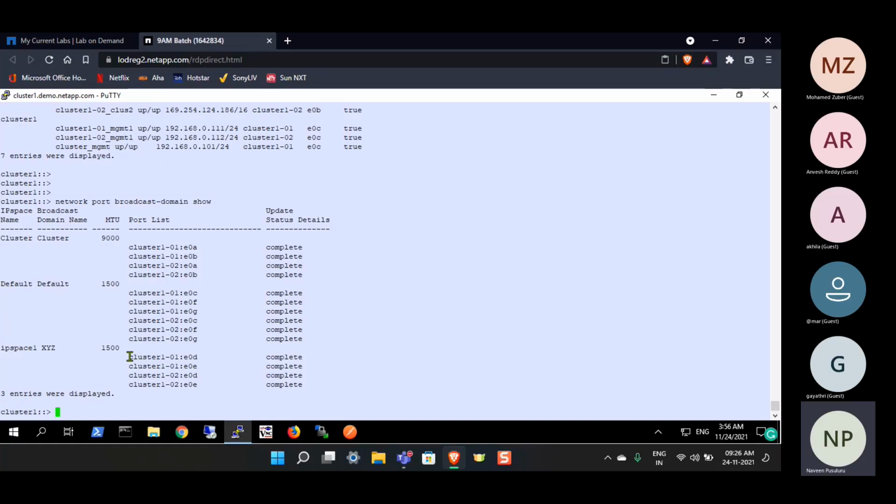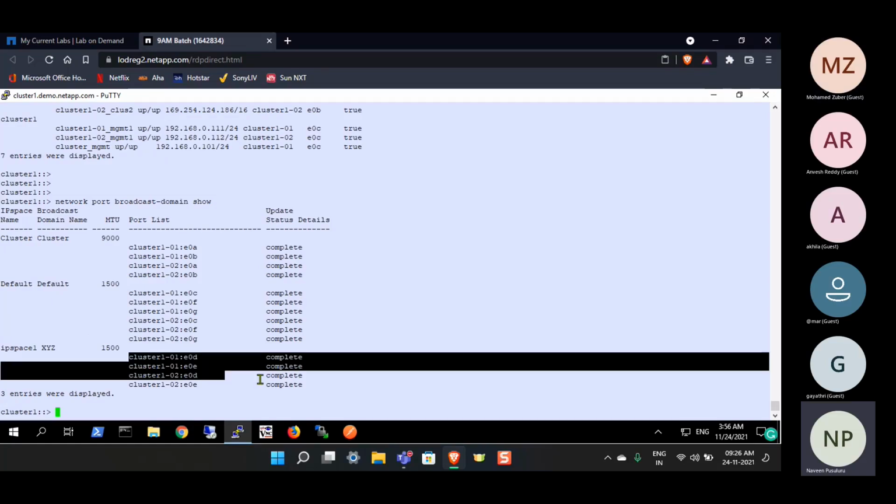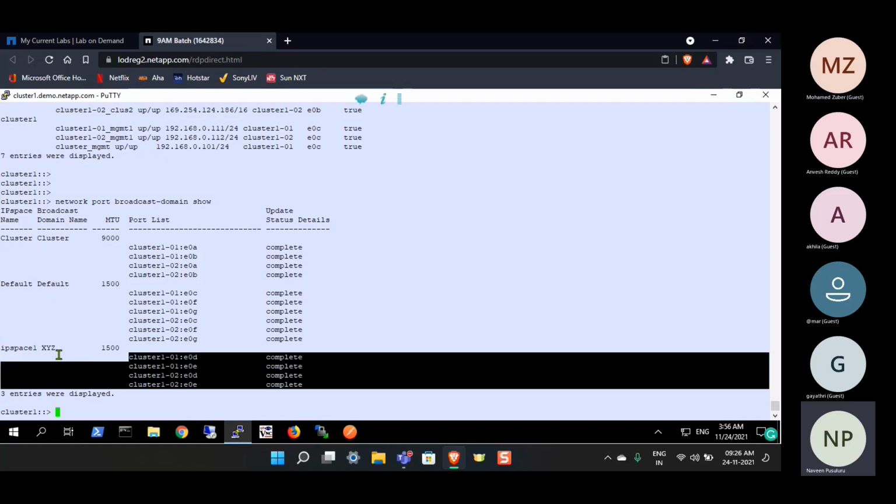Now what I'm going to do is remove everything from the IP space and the expedited broadcast domain, and I'll add everything to the default broadcast domain.